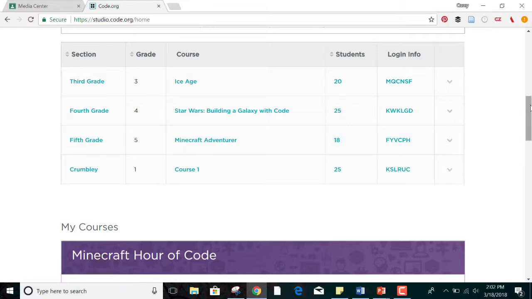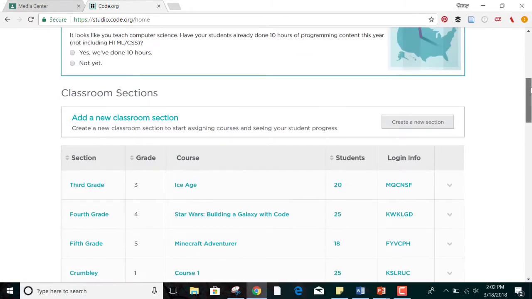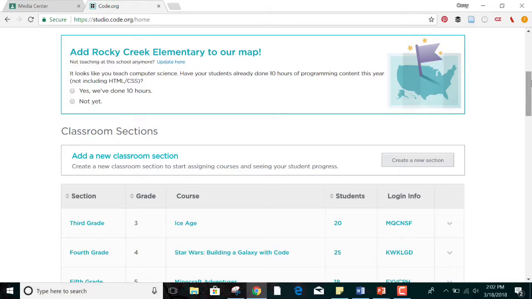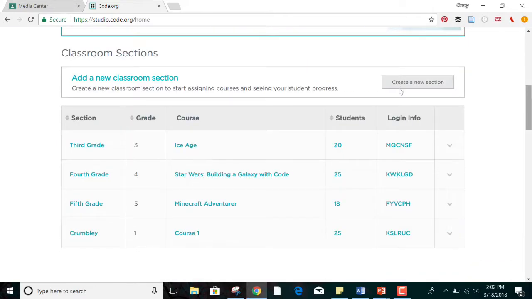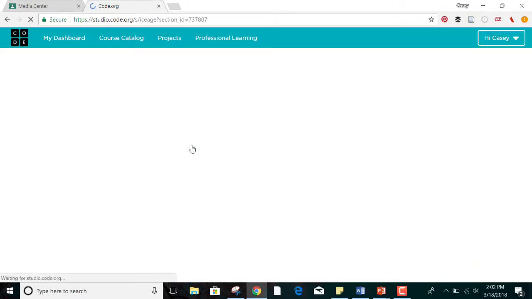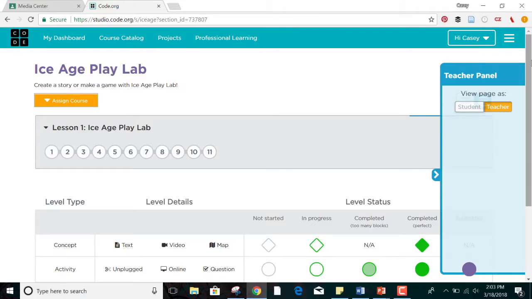And many of these are older classes that I've not used lately, but you can see their progress in the course, and if they need to repeat certain tasks when you're in this. I don't think it's going to show up because I've not used this one in a while. I'll show you something else I'm doing.